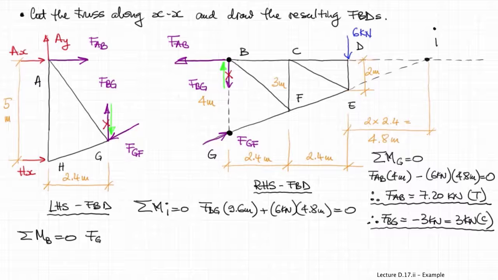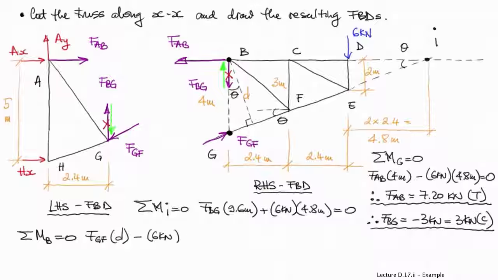Finally, the third equation, sum of the moments at point B equal to 0, FGF times its moment arm with regard to point B. So this is the moment arm here on the diagram, the perpendicular distance from B to FG, like so. Well, we'll have to determine what this moment arm is, so it's a little geometry here that we need to deal with.